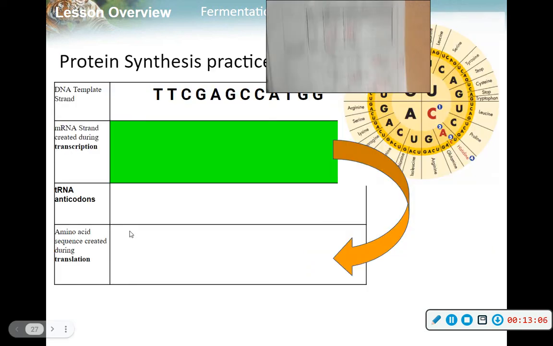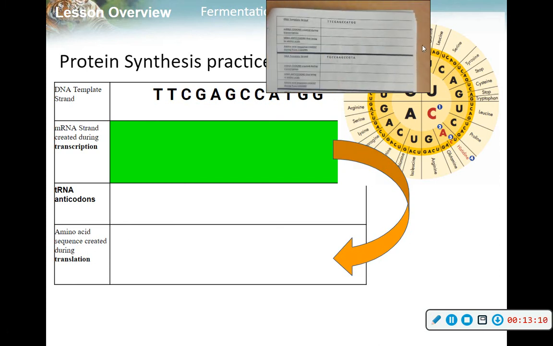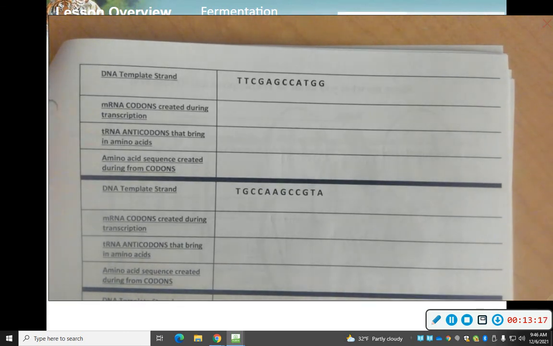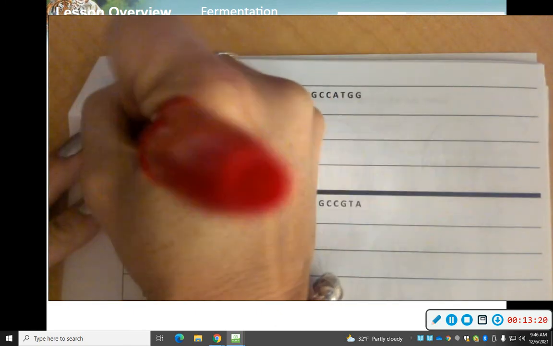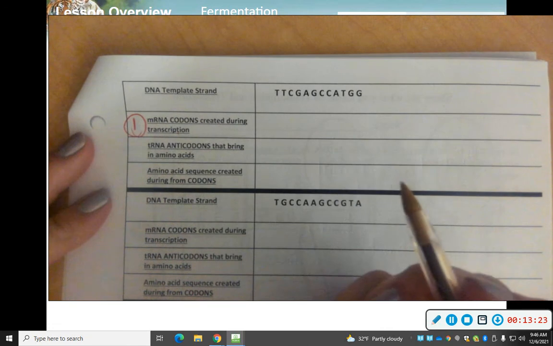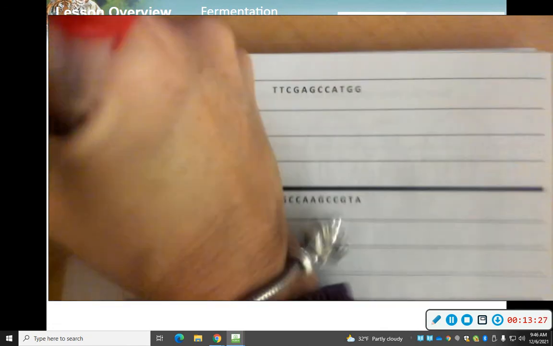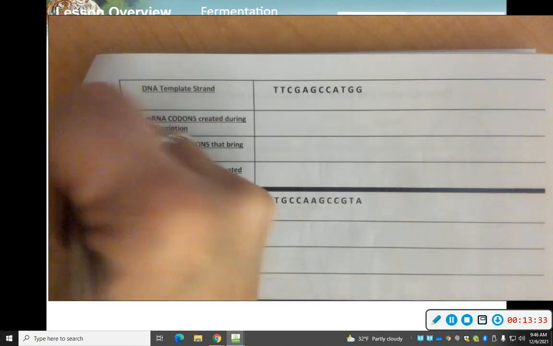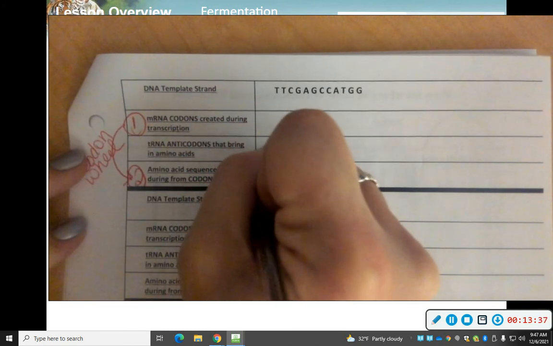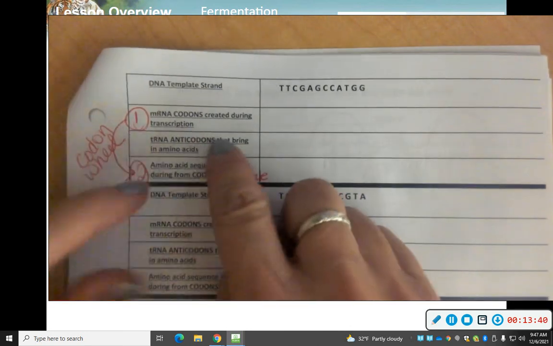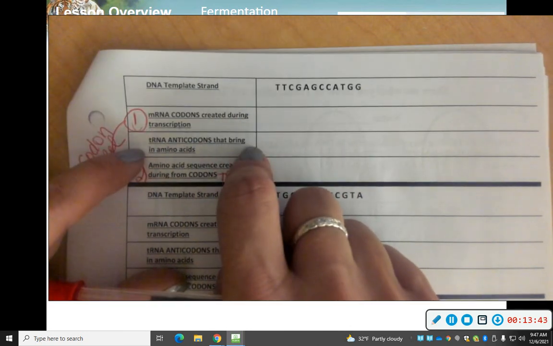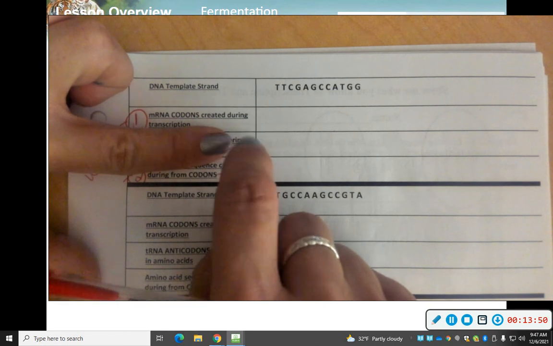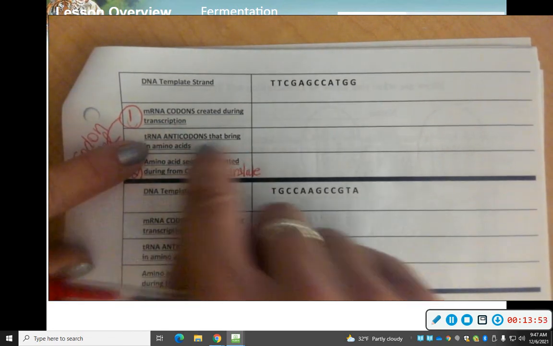So our next step is to practice this. Okay? So I'm going to enlarge my paper because you're going to have to be able to do this on a final exam. So first of all, you've got 2 steps. You have a transcription where we make the mRNA, and then you have to look up on the codon wheel to do the second step where we translate into amino acids. This step in the middle is what your body does. We don't actually need that step to do transcription and translation. But I want you to know this step because this is what's happening inside your cells.